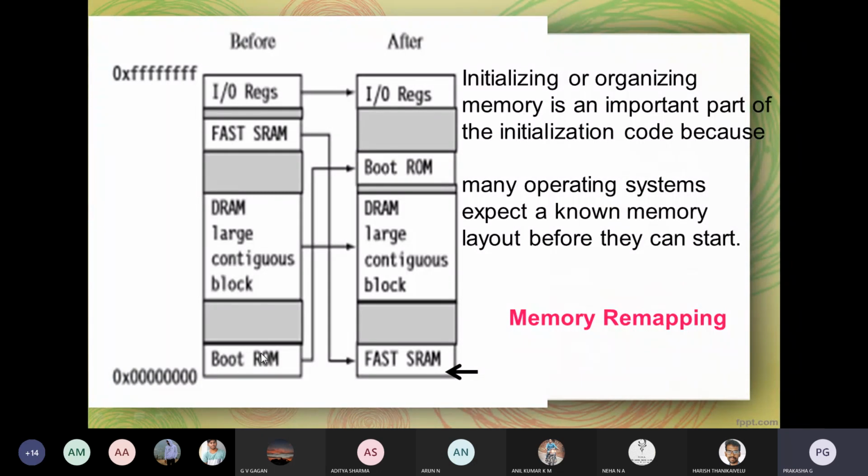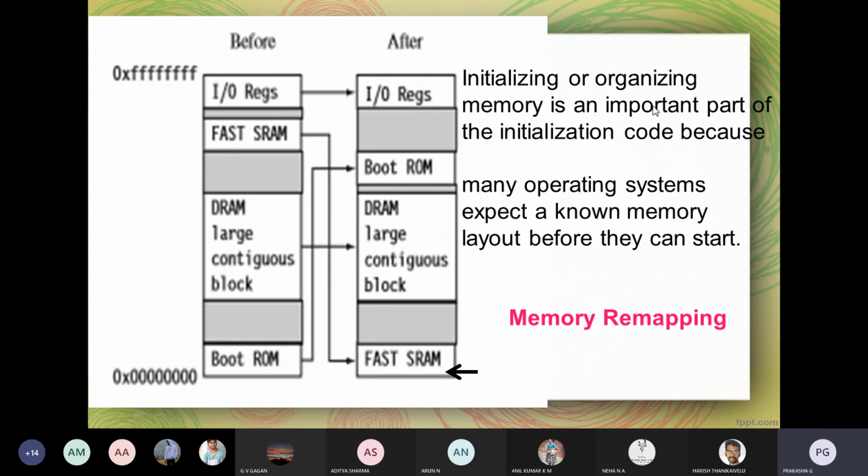It's going to be the reset state. Then your DRAM, dynamic RAM, large contiguous blocks. Then fast SRAM, then IO registers. Once the initialization has been done properly, your boot ROM will move to the top, then fast SRAM will come at the bottom. So these things will be done.